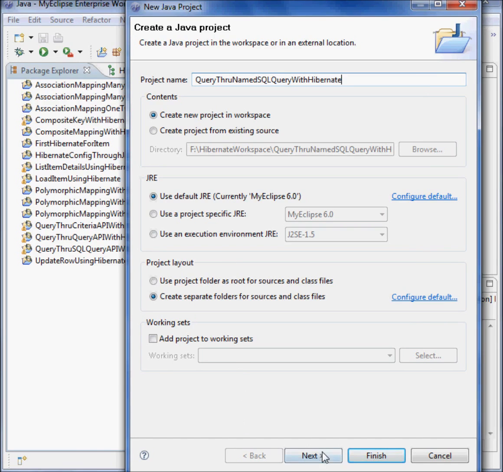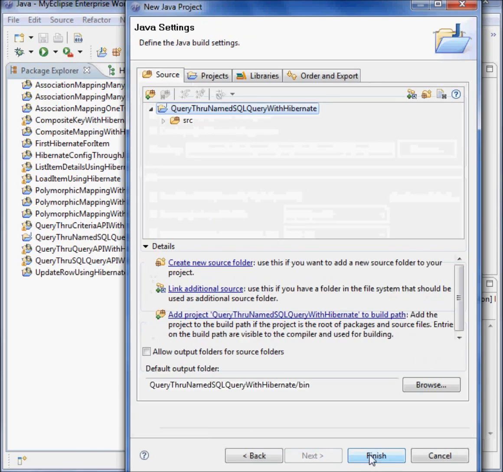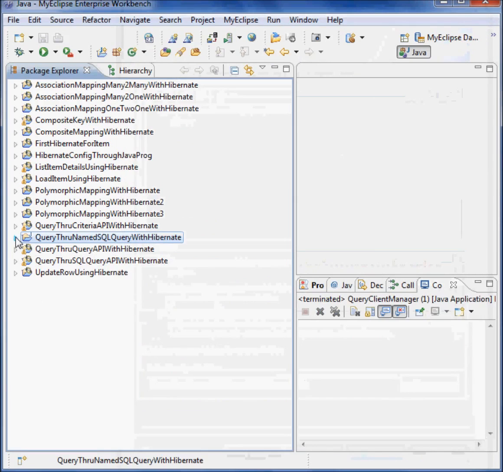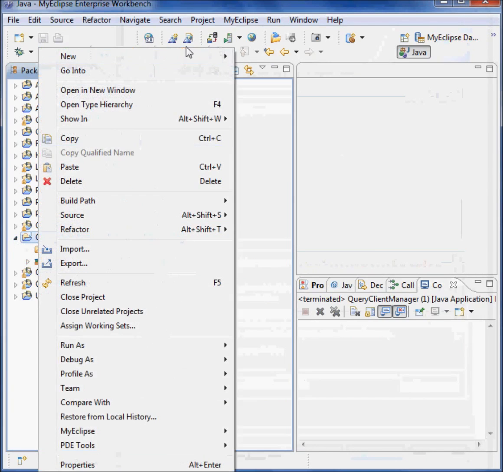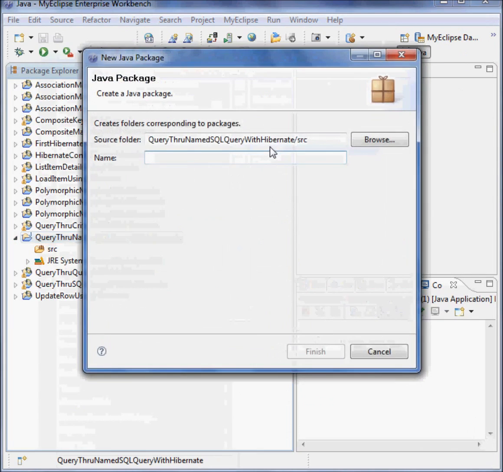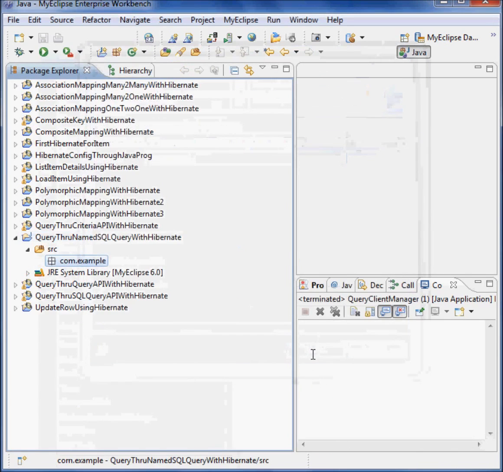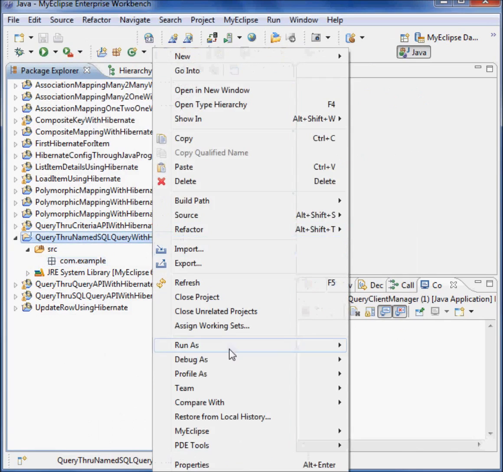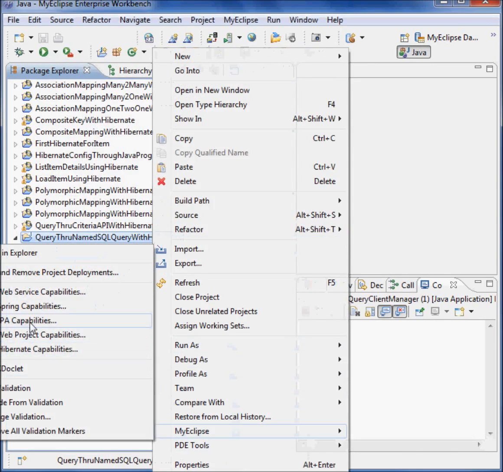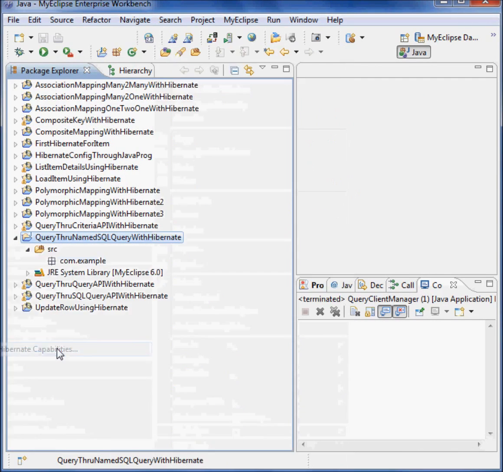Okay, next, and I say finish. I'll go here and say new package com.example, finish, and then right click my Eclipse, add Hibernate capabilities.